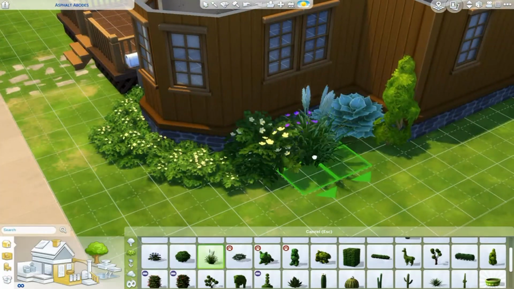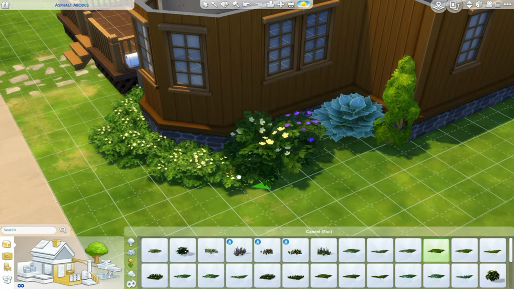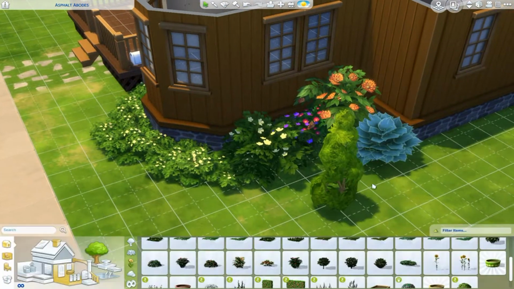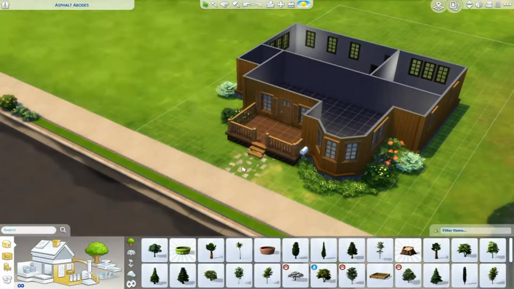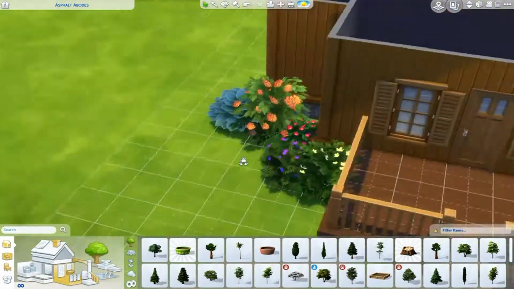So I definitely had to throw in those hostas. I love the hostas, and I wanted to put in the pampas grass too, but I don't think I ended up using the pampas grass, unfortunately. I'm not completely sure though. Did I? I'm like waiting. No, I don't think I did. And that's unfortunate, because I really, really like that. That's one of my favorites. That and the hostas are like my new favorites.